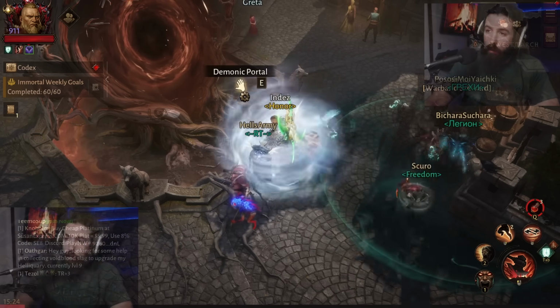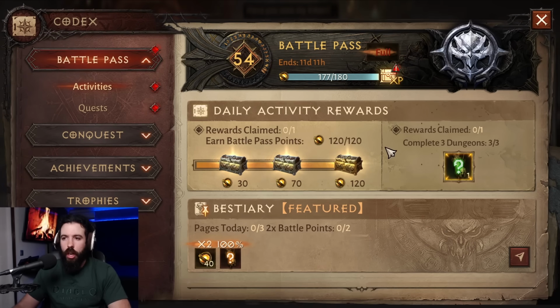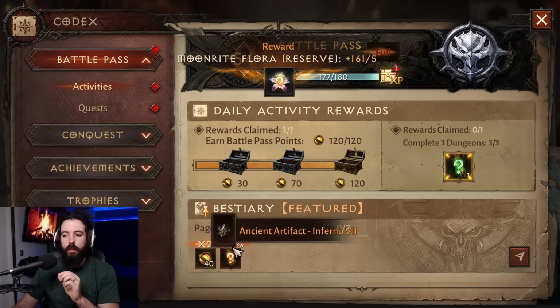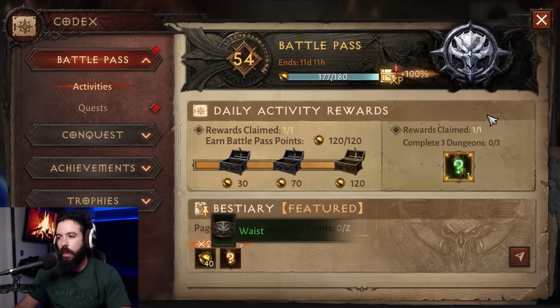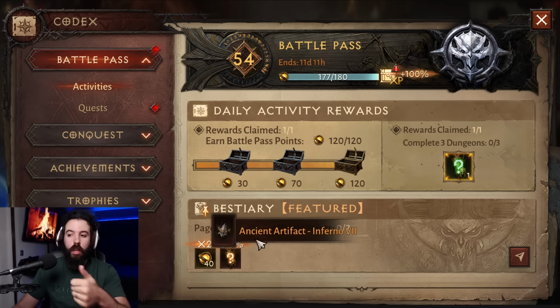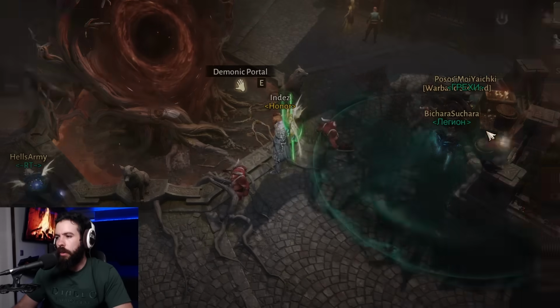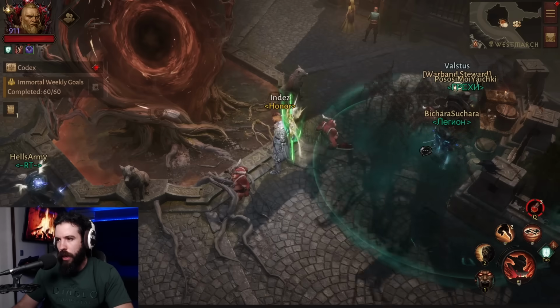So if you guys don't know what I'm talking about, every day if you go to your codex, you're going to see here on top that you have the daily activity rewards. So whenever you open them, you're going to see that I'm going to receive here an ancient fragment, so you get 1 per day. And whenever I claim these, I'm going to get also 1 green set item and 1 ancient artifact. So these are the 2 ways that you can actually get them. There's now a visual bug, this is appearing, but if you go and refresh, then it's going to be gone, so don't worry about it, you actually receive them.